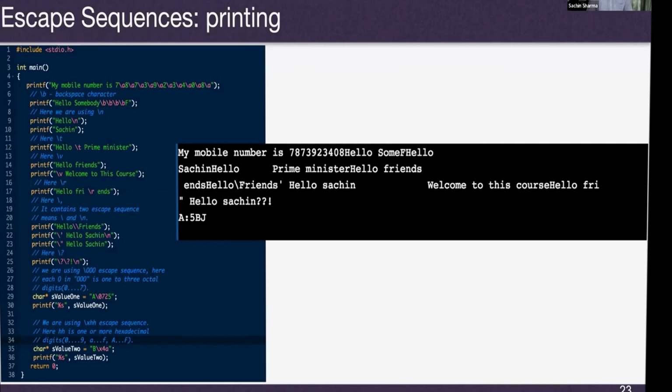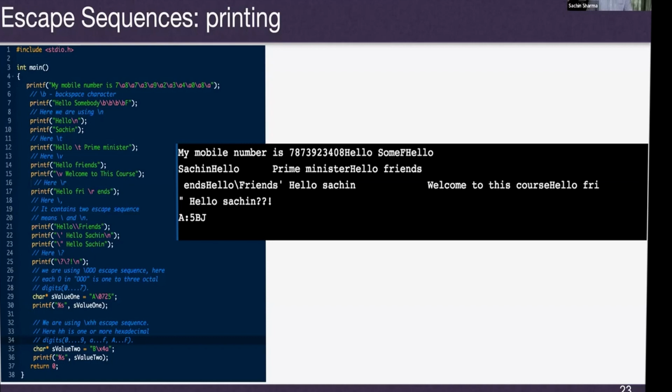If you run this program, it will give you some sound. If you write hello somebody and then backspace, it will go back four times, so the word body will be removed, and the rest will be printed.